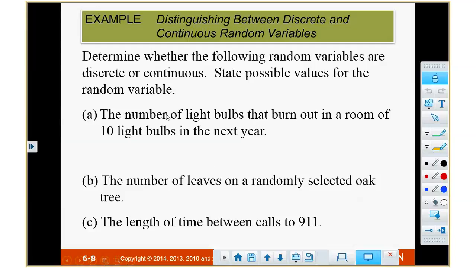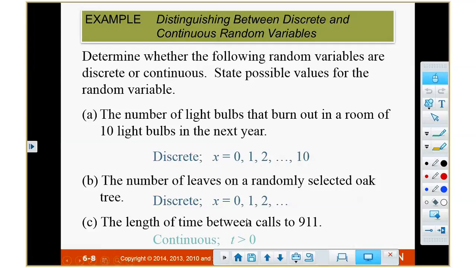And you said A is discrete. Yes. The fact that they burn out is irrelevant. That's a red herring. When you see the word number, that's guaranteed continuous. I mean, discrete. Okay? I didn't know it did the answers too. Golly, that's nice.